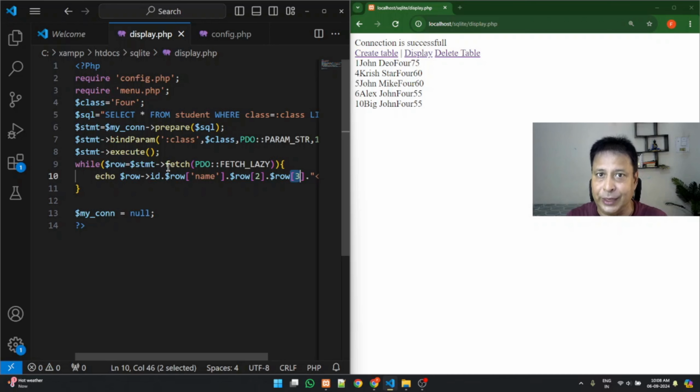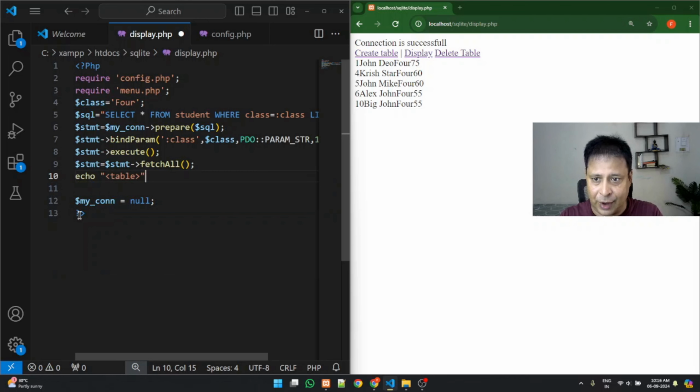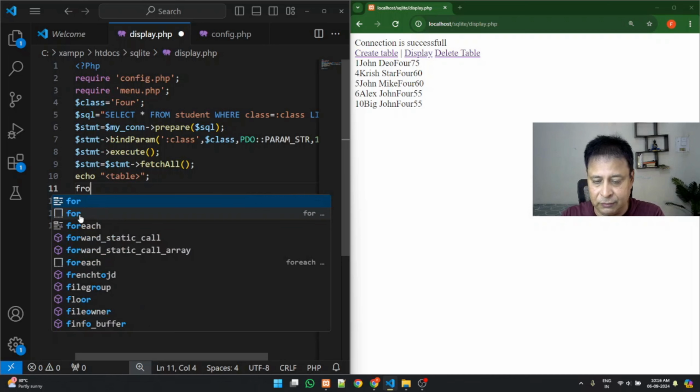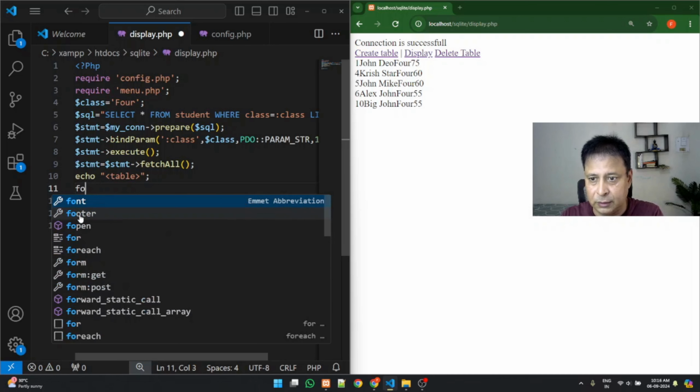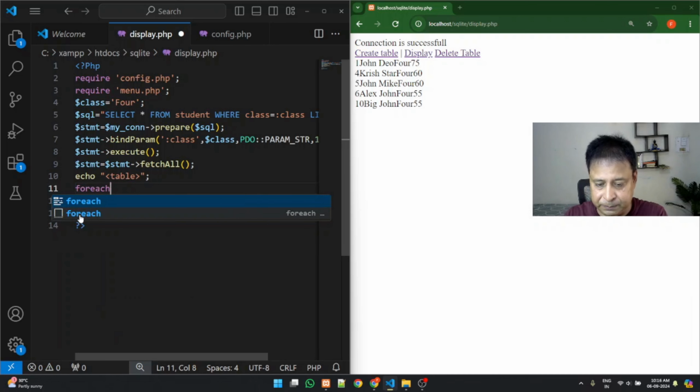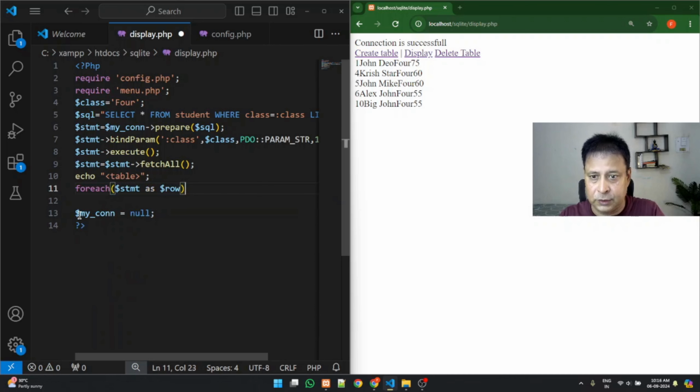Okay, before that we'll just see a table this time. So as we have discussed, the gap will be maintained. So I am giving a table. Inside the loop I am saying foreach statement as row. So from the statement I am taking the data. So it's an associative array.